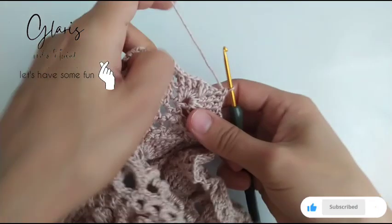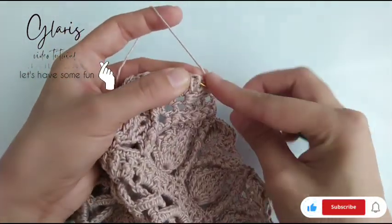Around the next again, three double crochet.